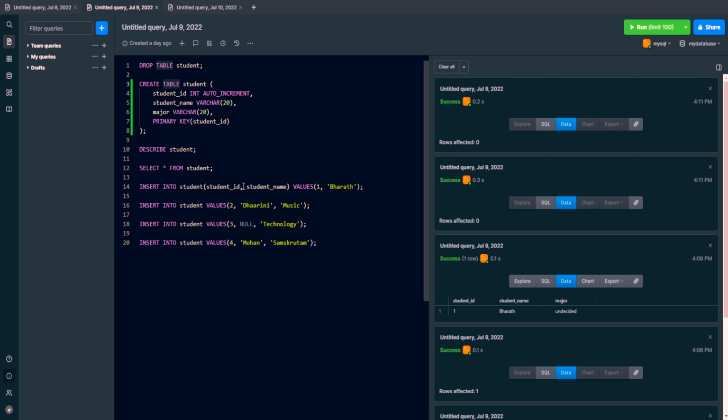Instead of that, I'll simply add the other components only: student name and the major.